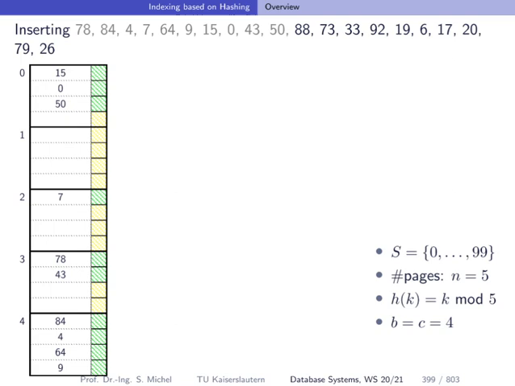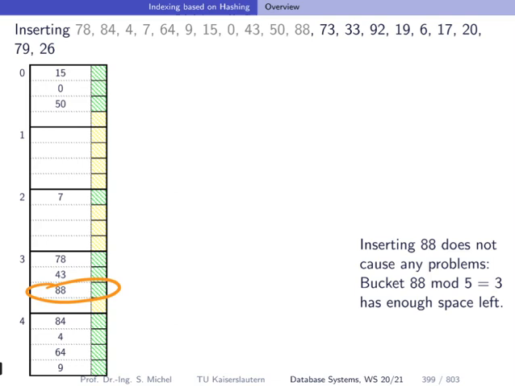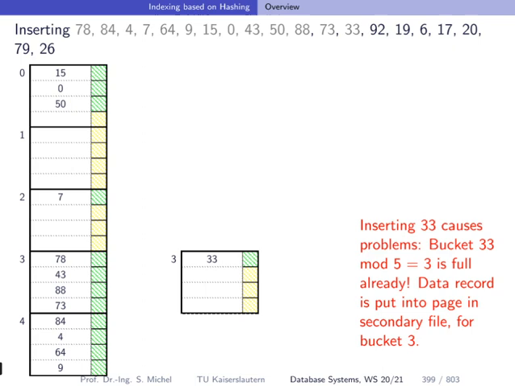Let's have a look at some simple overflow page-based hashing schemes. So we see here we have five buckets and a sequence of integers we want to index. We have already indexed or inserted these numbers here, up to 50, and you see there is like only one space left and so on. Now let's continue inserting more values, for instance, 88. You see that this is falling here. It's still no problem. We go on inserting 73. Still no problem. And now we see that we have a problem because 33 does not fit anymore in bucket with ID 3. So we have to create an overflow bucket which is then referenced from the initial bucket.